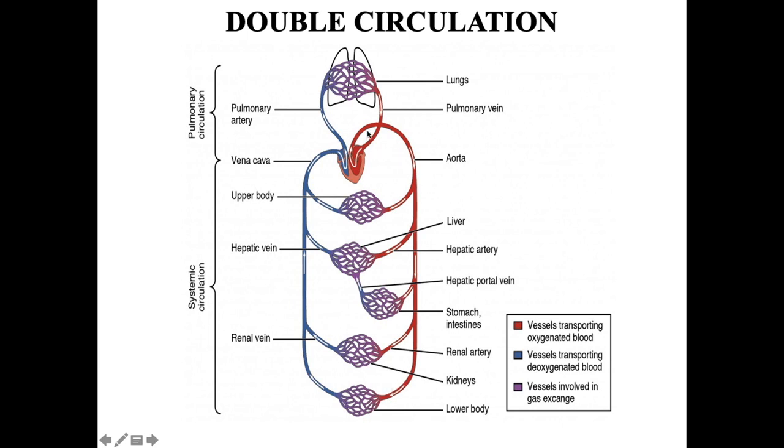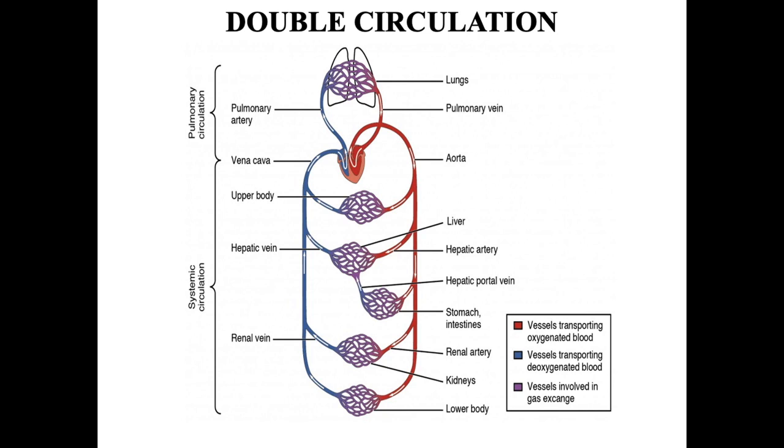And the oxygenated blood and the deoxygenated blood do not mix up in our body, and there is a continuous supply of oxygenated blood going in our body and continuous removal of deoxygenated blood in our body back to the heart, and therefore the flow of blood, that is the circulation of blood in our body, is called double circulation.